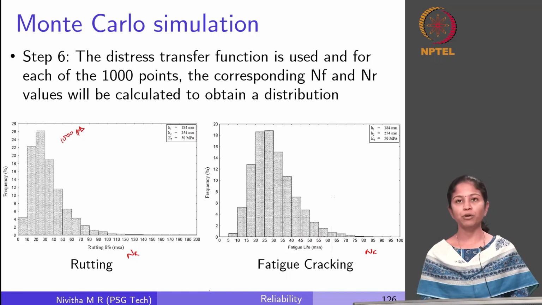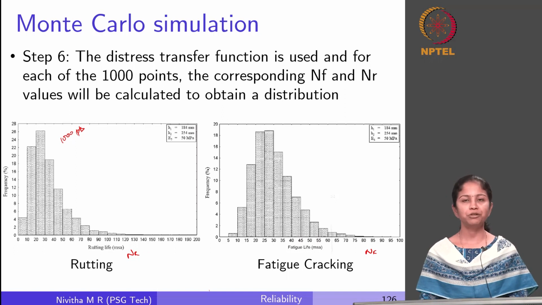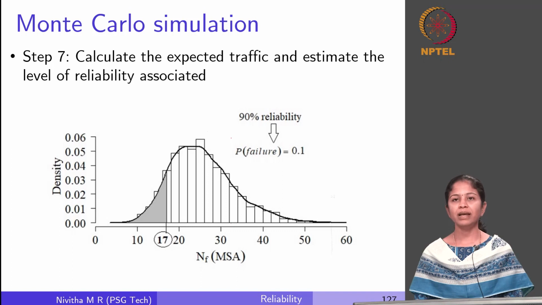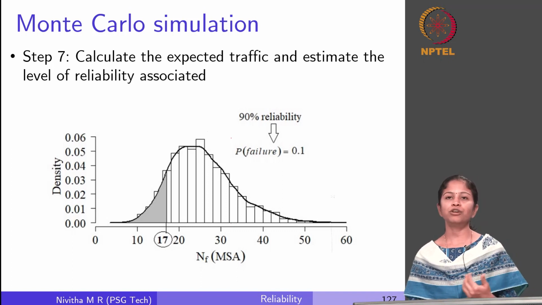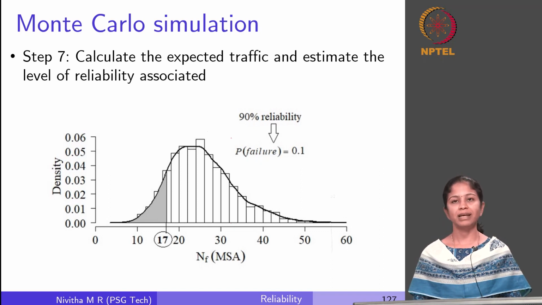So we get a distribution of the rutting or fatigue life, and it is not one single point measurement as we usually used to get, because we said this is a probabilistic approach, right. We are going to use a reliability based design. Let us now see how to use the distribution that we have arrived before for NF and NR to compute the reliability level for a given traffic condition, or compute the traffic condition for a selected reliability level, right.